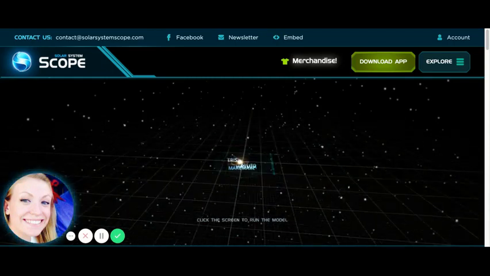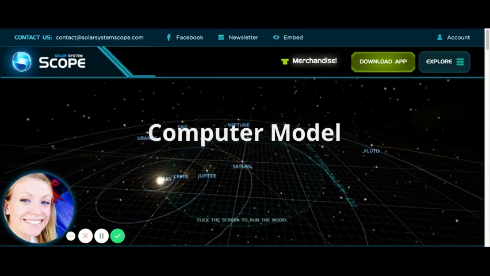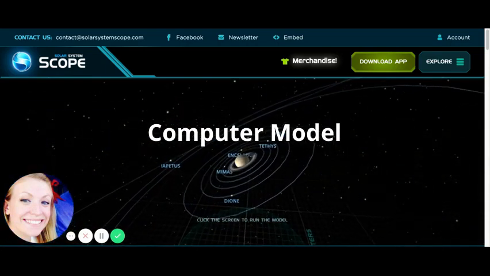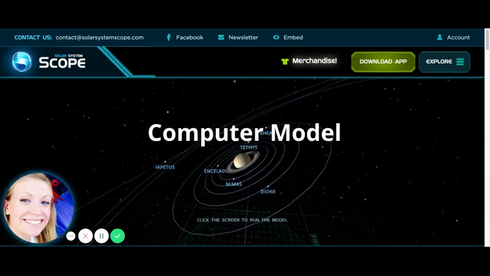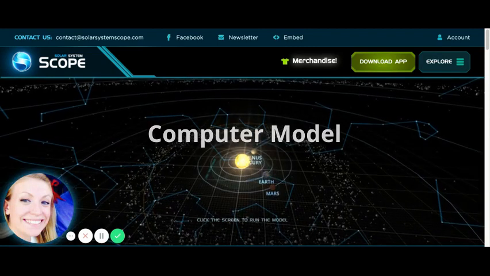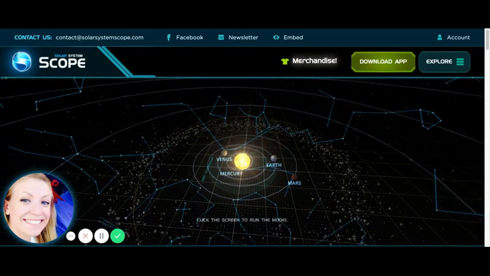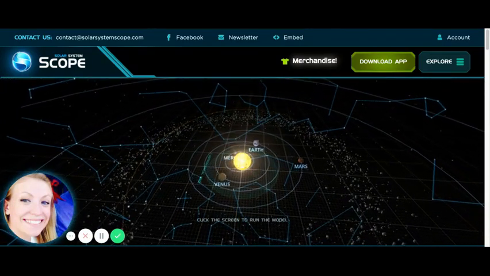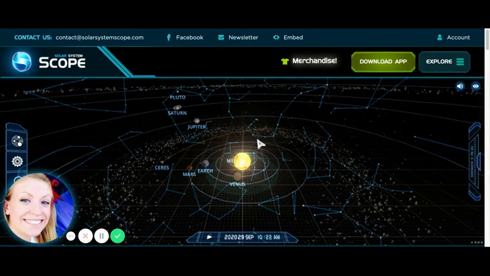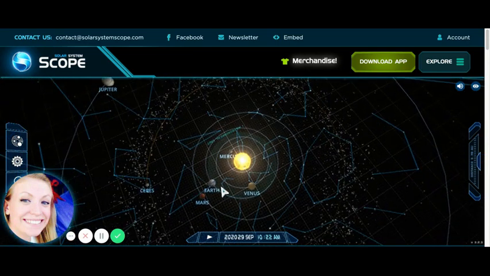All right, so boys and girls, this is a computer model simulation. And remember, a computer model is a computer program that models an event or objects. So you can take a look and it can actually make you feel like you're actually there. So you're going to get a chance to explore this computer model of our solar system. Just be aware it does take a while to load, so you have to be patient. So we can click anywhere on the screen to draw the model. So what do you think this can show us by using a computer model compared to a 3D or a two-dimensional? Why is this really better for us to see?